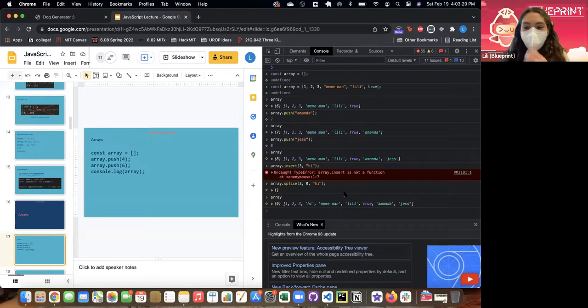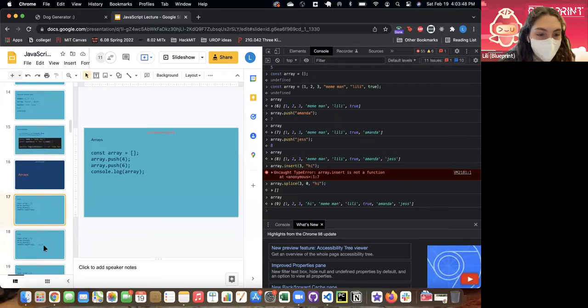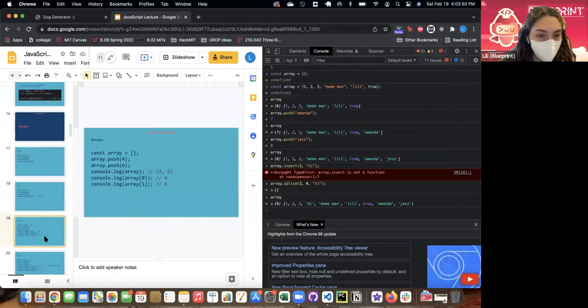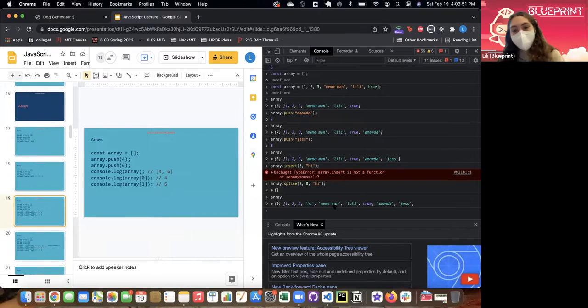Well, actually in the chat, you can't do that. That does something different. That will change the value to be something else, but it won't insert something new at that position. But I said I want to insert hi at index 3, but it put it in at position 4. And that's because in JavaScript, arrays are 0 indexed. And this is something else that's kind of confusing that I'm going to go over on this slide.